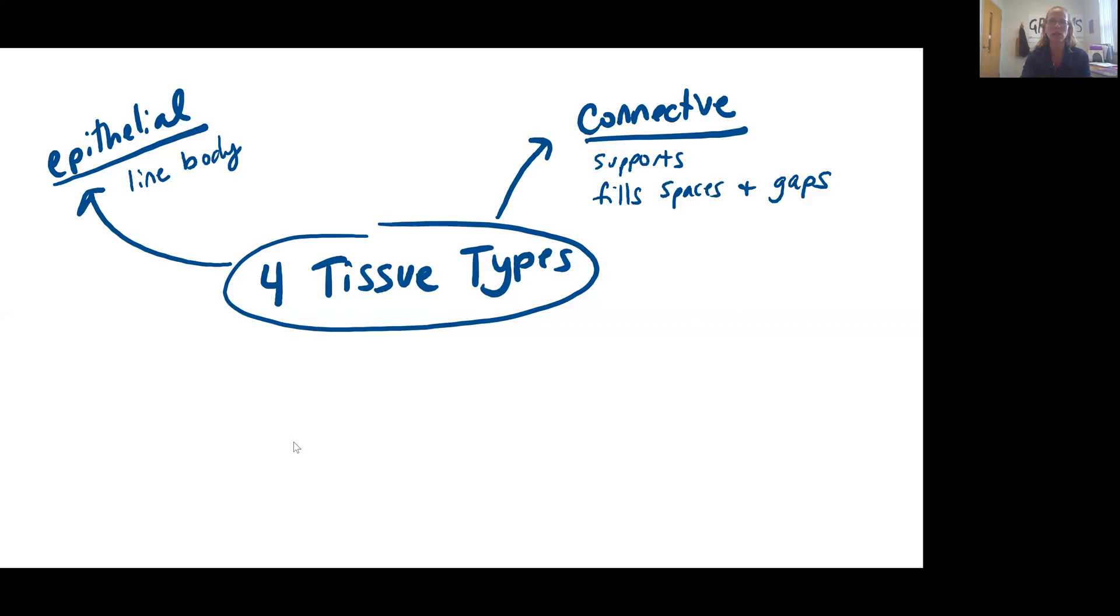The next tissue that I want to mention is your connective tissue. This is the tissue that is pretty much supporting the body. This includes the bone and the cartilage and the blood. The ligaments and tendons are composed of connective tissues. We will see that connective tissue is surrounding each of our organs, making it at once a separate structure while also tying it into the rest of the body. Connective tissue is going to fill up the spaces and gaps between organs. Our adipose or fat tissue is a good example of connective tissue, areolar as well.